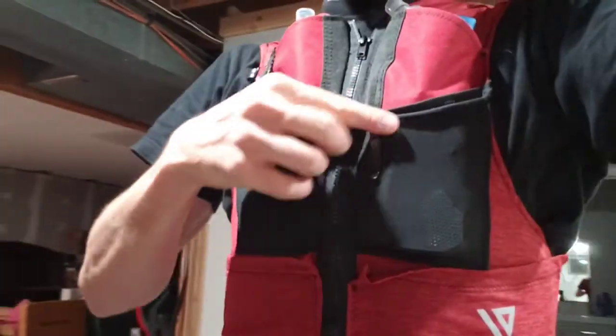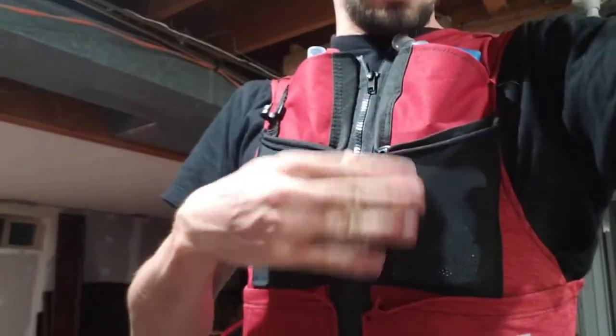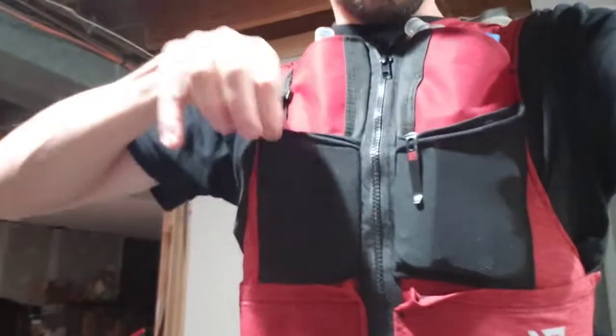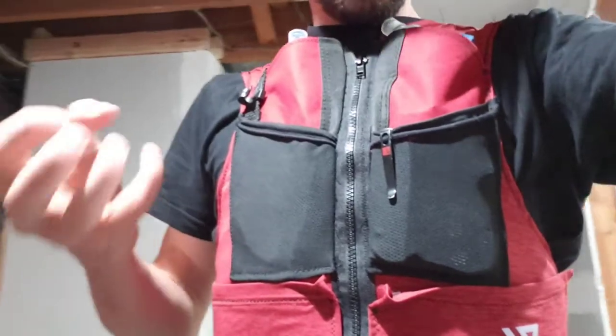So these are really nice pockets to be able to fit like a phone, or right now I've got my knife, and there's also a little clip in here. But these pockets aren't really meant for holding a lot of stuff because your water here will take up most of that space. But these are also stretchy, so those are nice when you just need a really quick pocket to throw something in. For different things, like whenever I'm using my hydration thing, I always have the caps, so that's always nice to be able to stick those in there and then put them back on later.